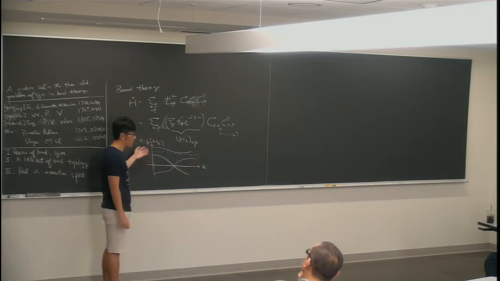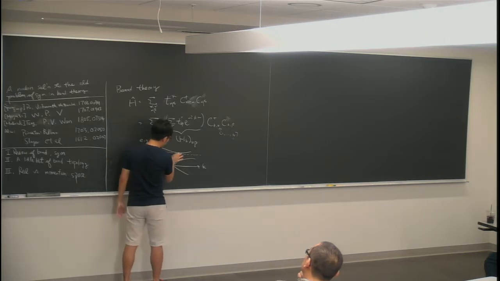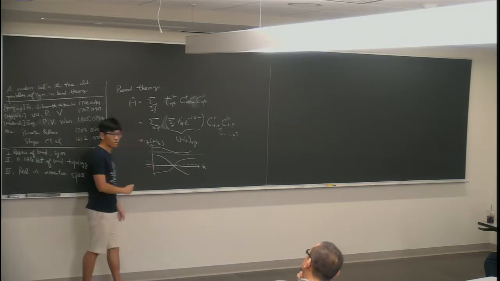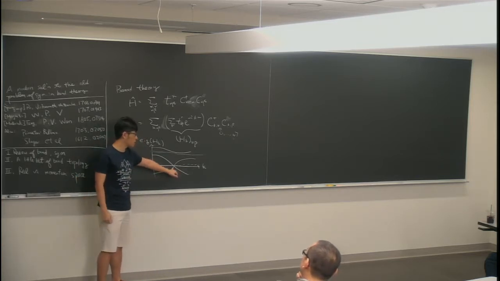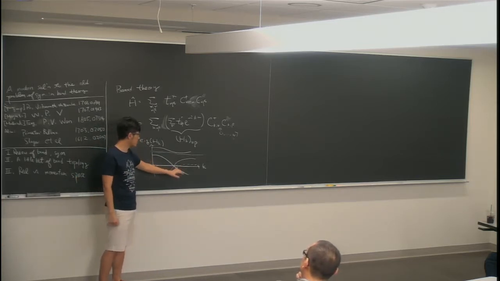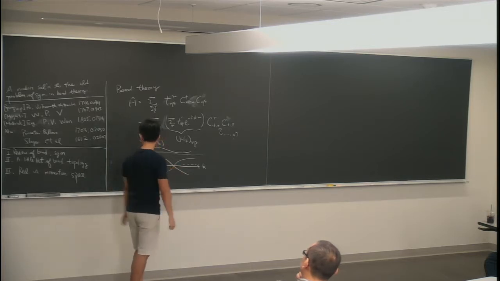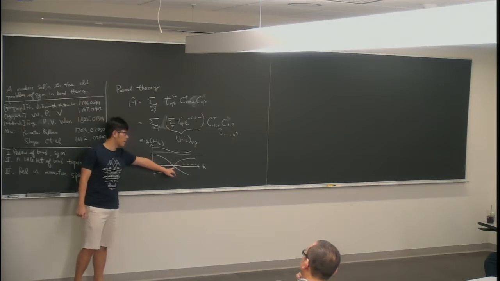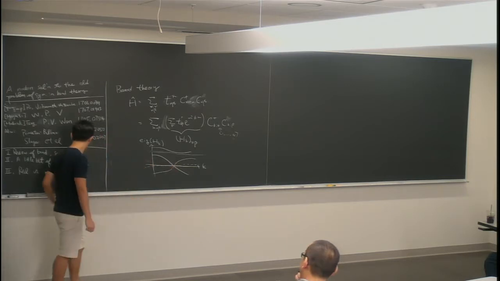Then you will say, oh, now I have a band insulator, then that's fine. Or maybe you have only one electron per unit cell. Then you will be filling up to here. And this is slightly more interesting because you now get some kind of degeneracy and then you don't really get an insulator, and it's some kind of semi-metal in this particular case. So you should ask the question, is this semi-metal behavior really stable or not?